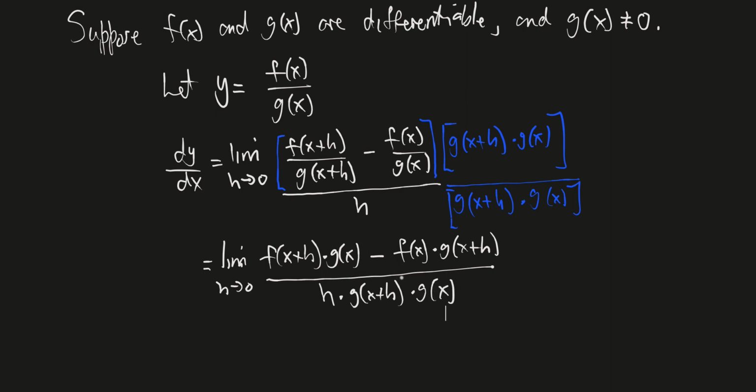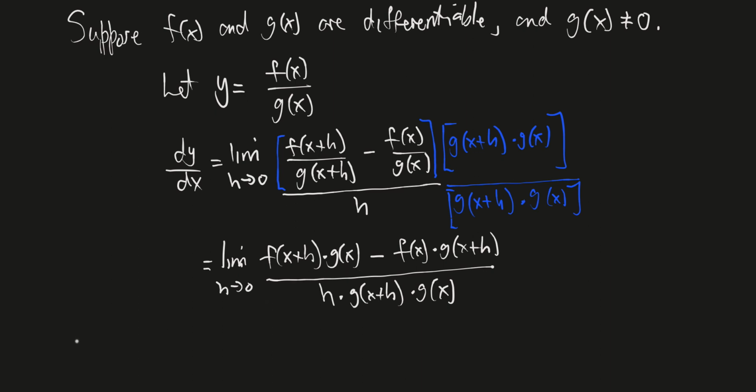Okay, so we've gotten rid of the fractions, but now we have multiple factors in the top and the bottom. So what do we do here? So we would tend to glance and see, okay, do we have any common factors? Anything that we can factor out? And there's nothing in common, right?